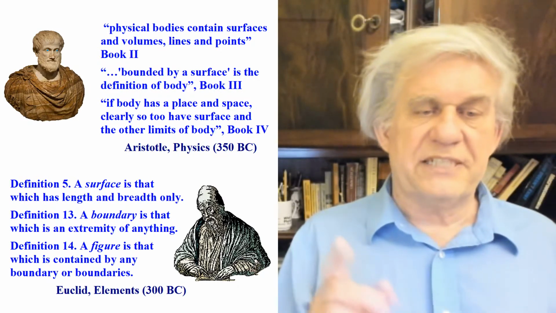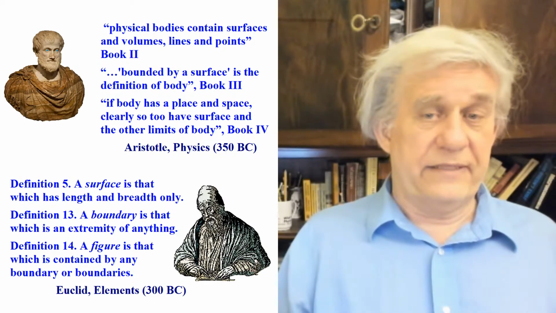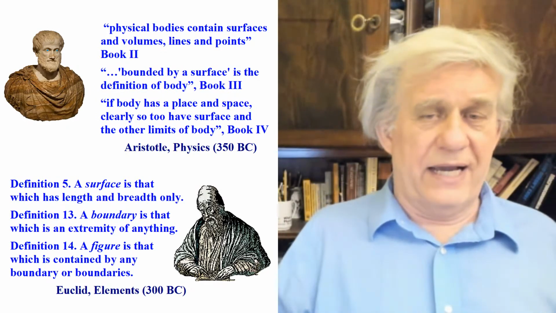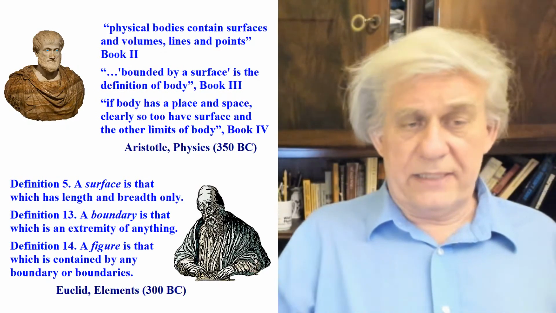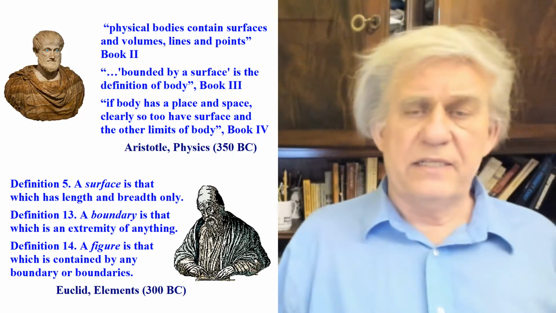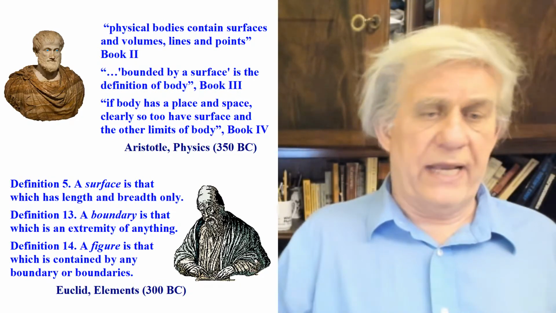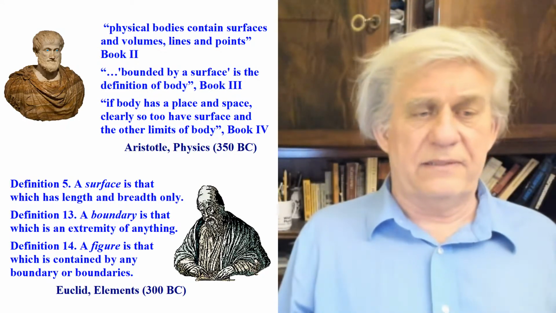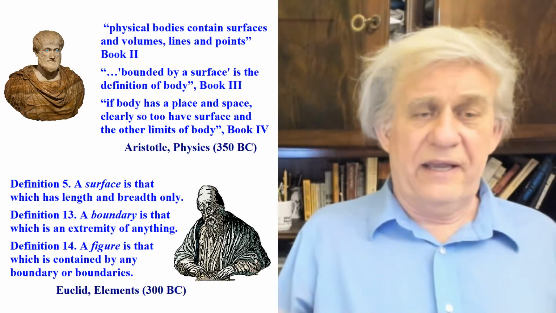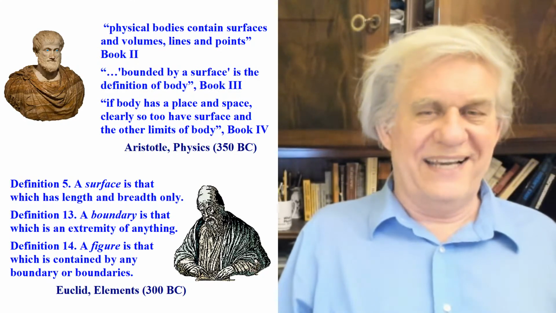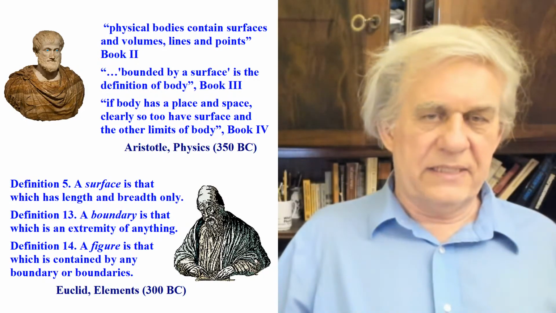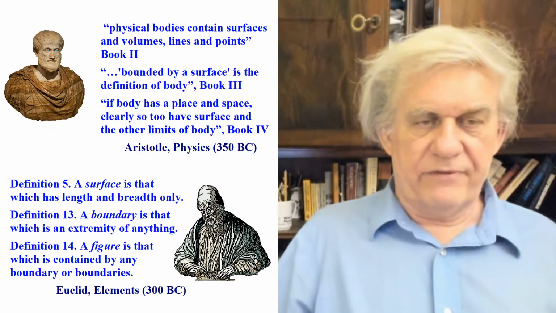A boundary is that which is the extremity of anything. Of anything? Well, a thing is a plane, is a boundary, the perimeter, the outline, whatever you want to call that thing. And then he says, a figure is that which is contained by any boundary or boundaries. Again, he hasn't defined really what anything is. He says the extremity of anything. So he's got a circular argument. He says a boundary is that of anything. And then what is anything, which is a figure? Anything is that which has boundaries. That's what he said. So he's just chased his tail around. He didn't define it. He's just using synonyms to cover ground there.